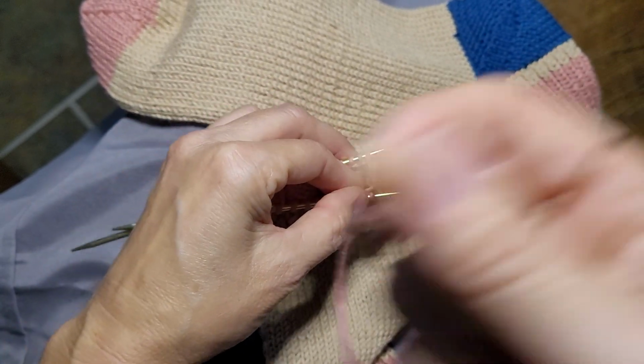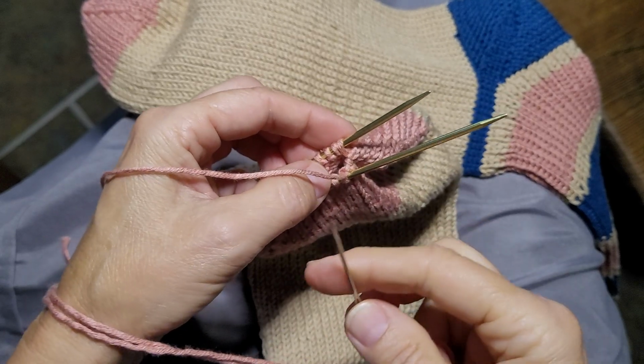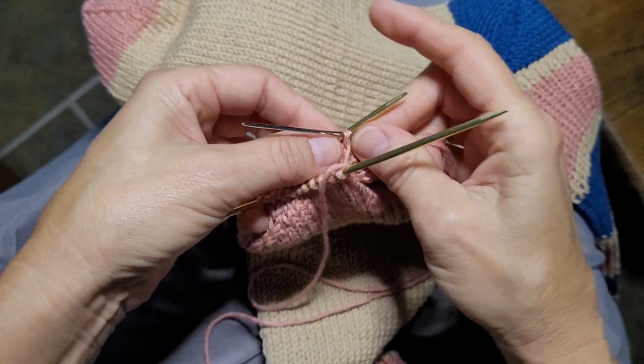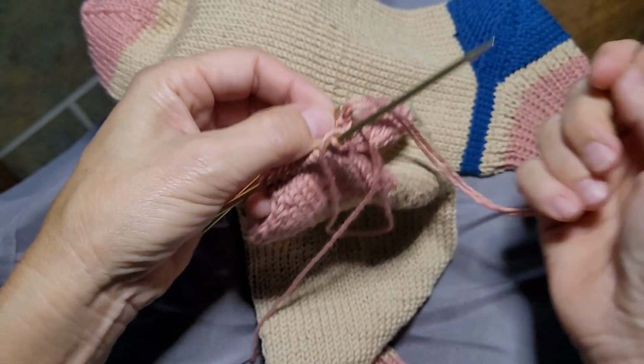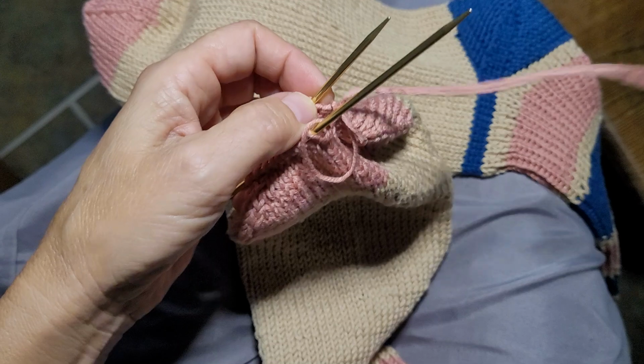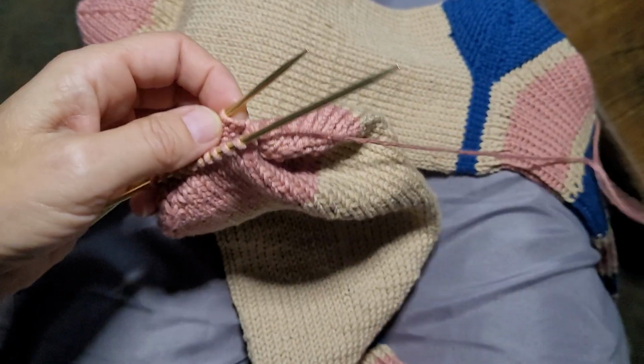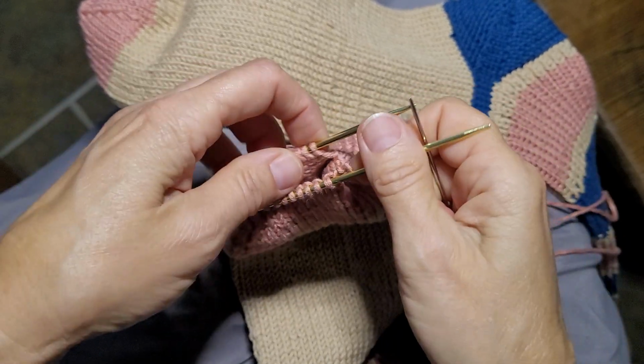Bringing the yarn back through the two needles. Back needle from the right to the left and remove. Paying attention to your yarn, make sure it doesn't tangle up anywhere.